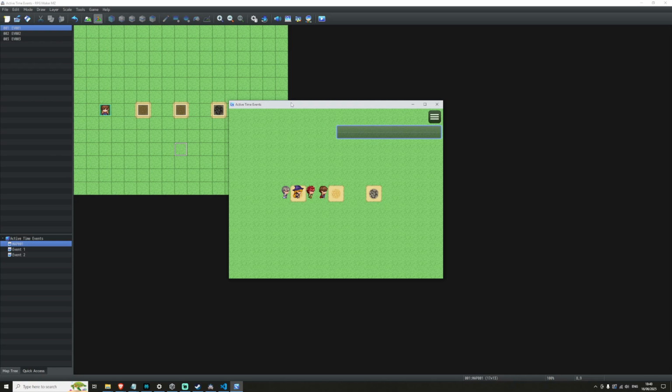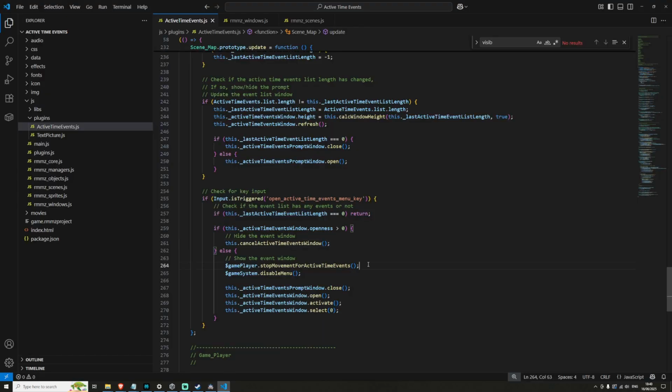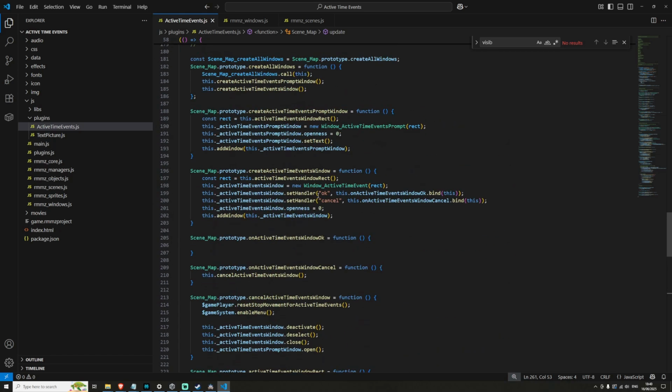Okay, tab closes it. Console also closes it, but plays a sound effect. So how come when I press cancel, it plays a sound effect?